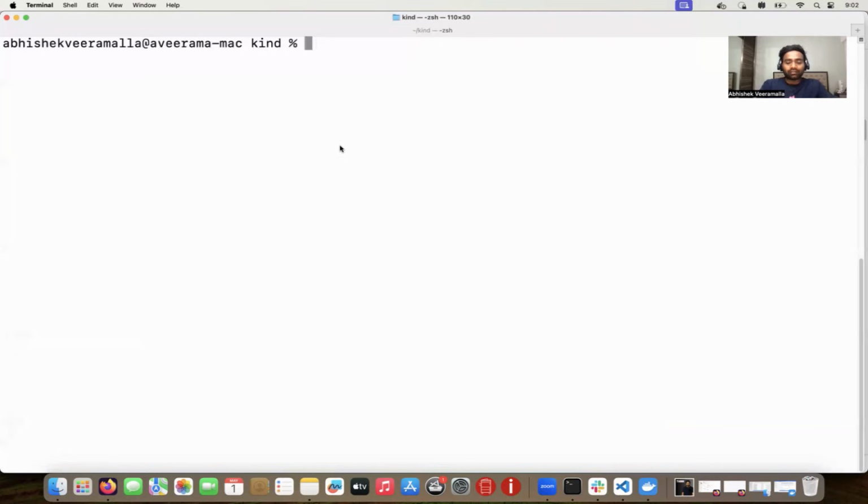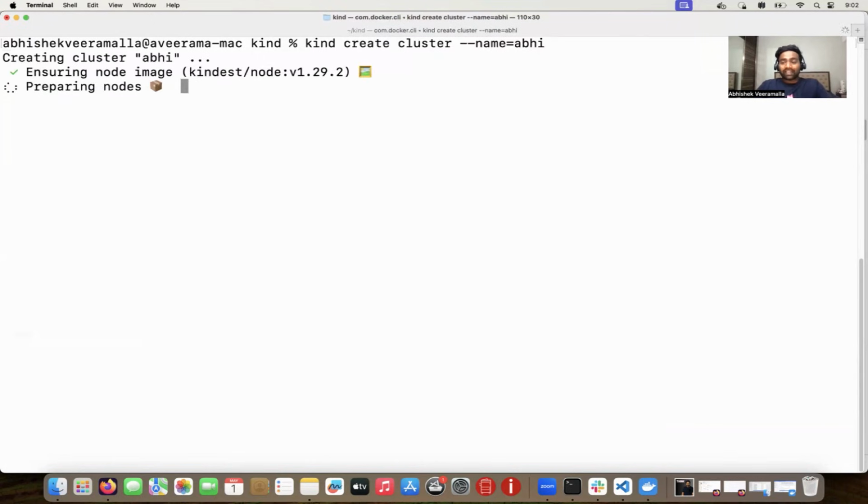Once you have kind, you can just run this command, kind create cluster --name=, let me call it Abhi. You will see a cluster will be created. It will not even take 30 seconds.